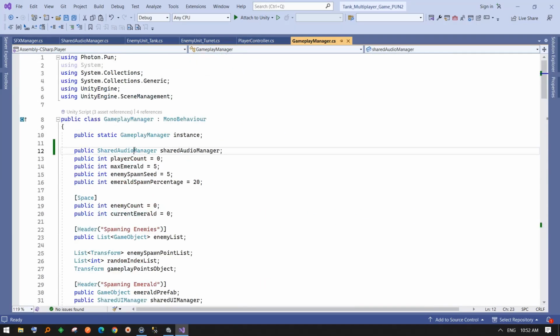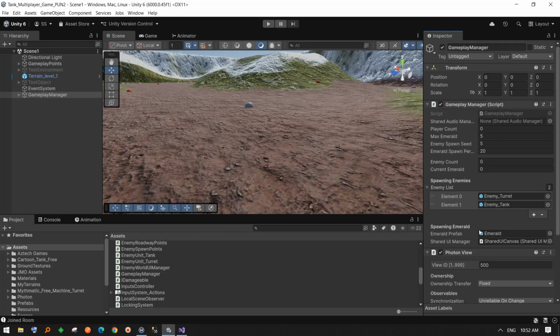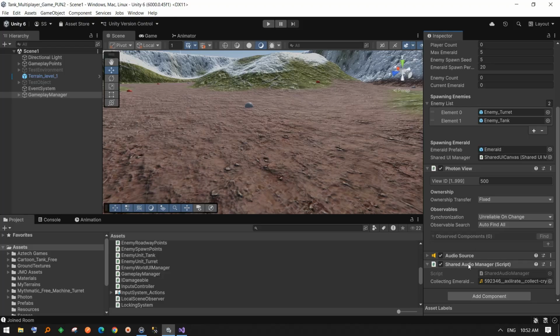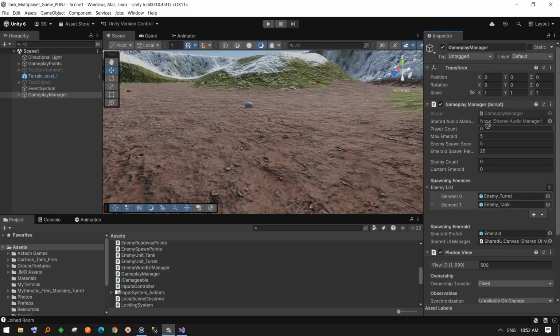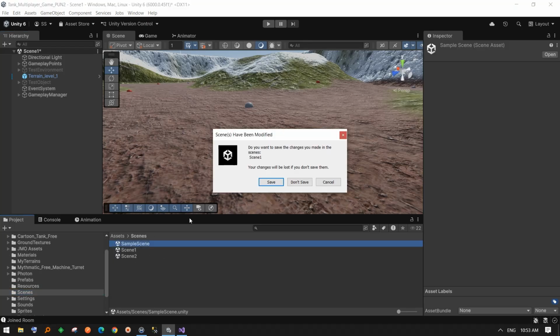Save the script and go back to Unity and assign this field. Go to sample scene and run the game once.